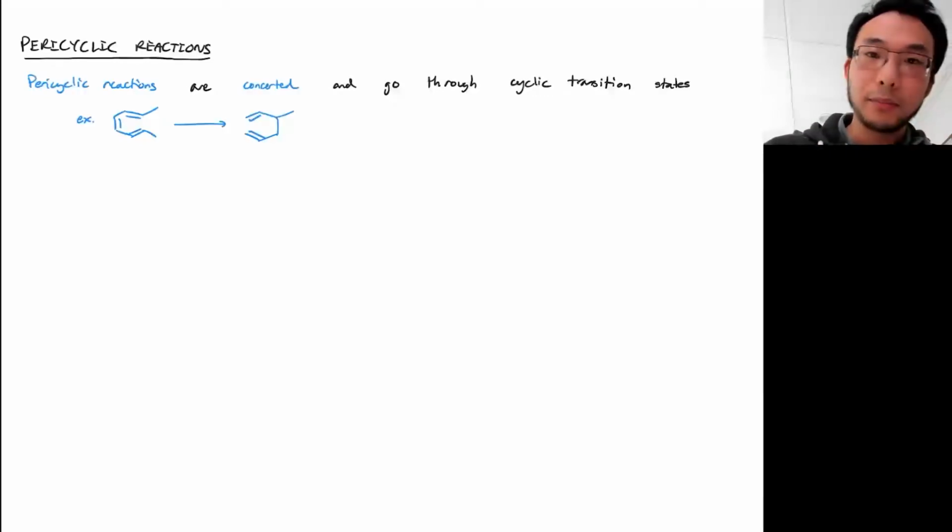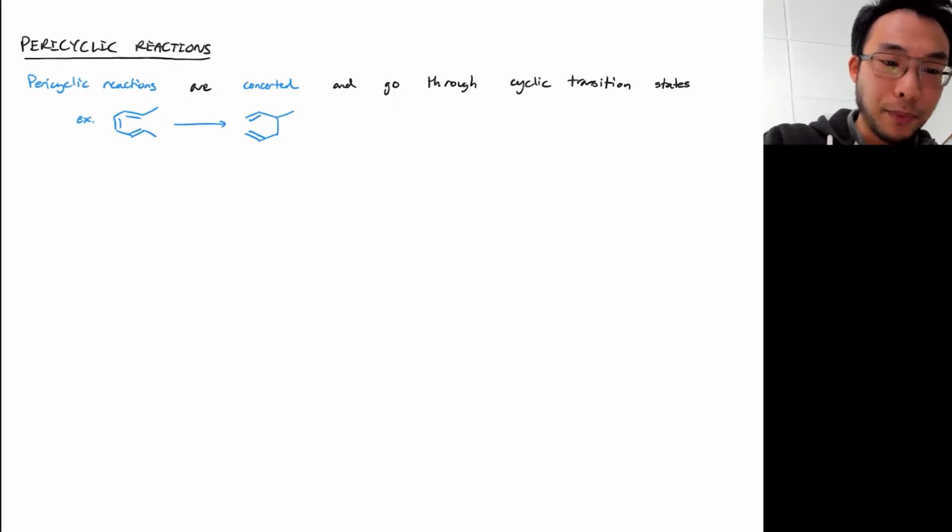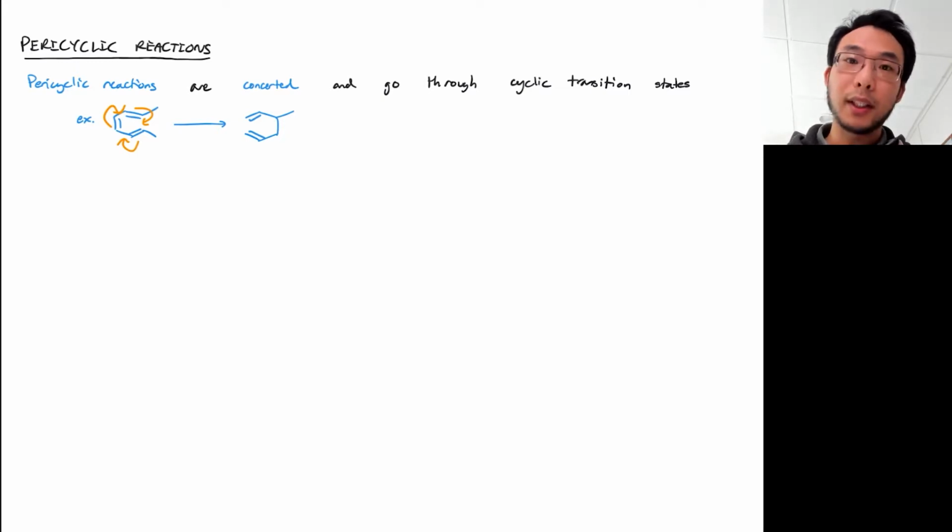The mechanisms for these reactions will be nice and simple. They go through just these circular type of arrows here because we have a single transition state in which all of that is happening at once. This kind of should remind you of benzene rings aromaticity, in the end getting you to this product here.